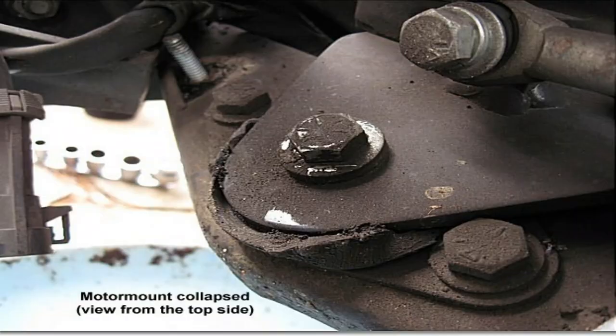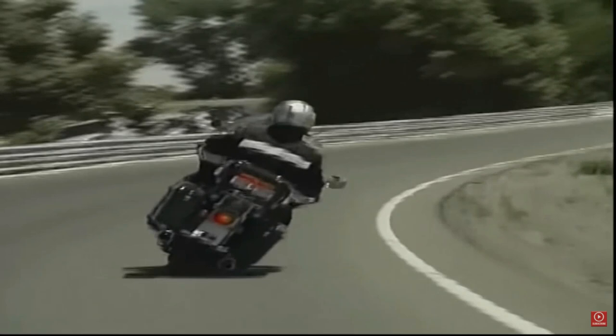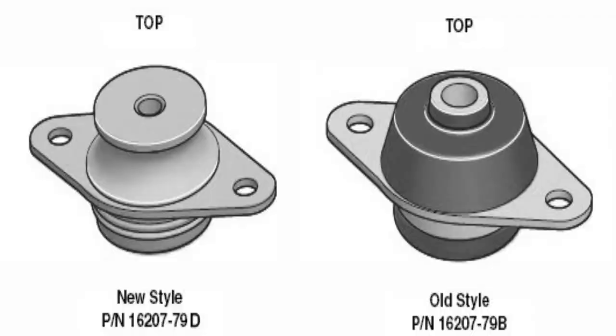A very important item to check on your Harley is your rubber motor mounts, especially on the touring bikes 2008 and earlier before the frame redesign. If you've never heard of the Harley wobble, it is a pretty scary thing. There are a lot of theories as to what actually causes it, but it could be your swing arm bushings, which are rubber, and also the engine mounts themselves — because when those get old, deteriorate, get hard, crack, and break, it basically allows everything to shift and flex including the swing arm. This could be a dangerous situation. It's better to catch it in the garage than to find out about it on the road when you have a wobble or a high-speed tank slapper. That may not end well for you.